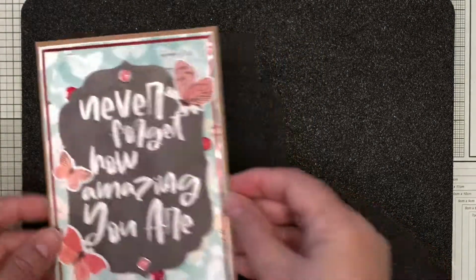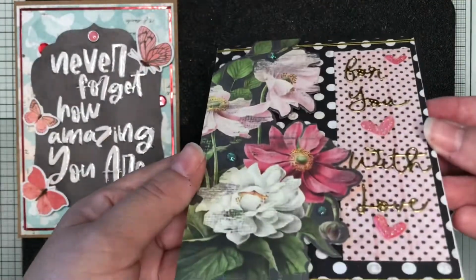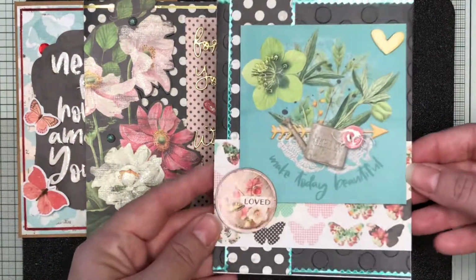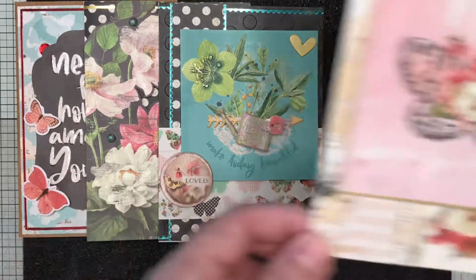So here's a final look at the 5 cards I've made with the kit. I do have lots of supplies left because I bought lots of the add-ons, so I will be making some more cards with this kit and should have them up for you to have a look at very soon.